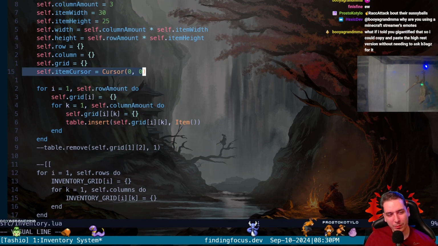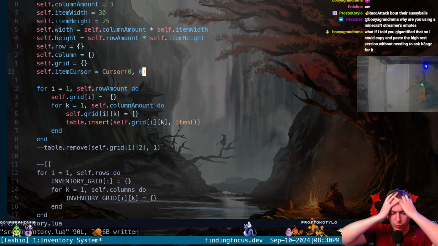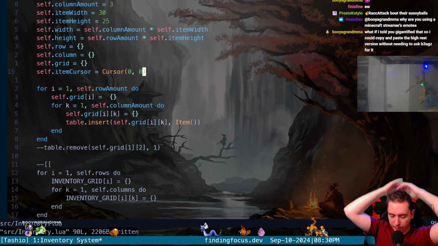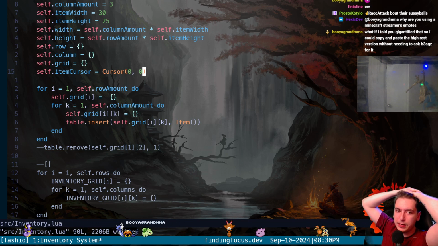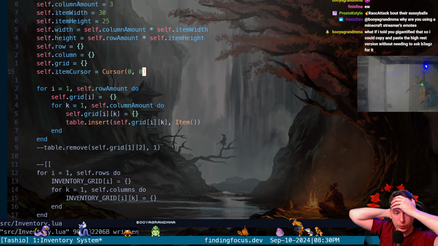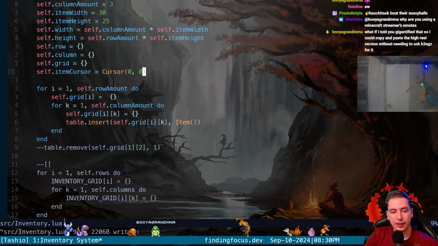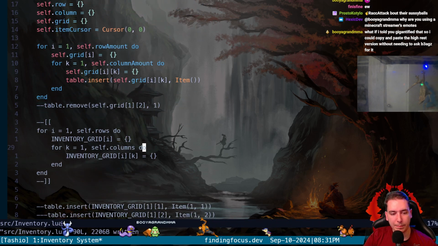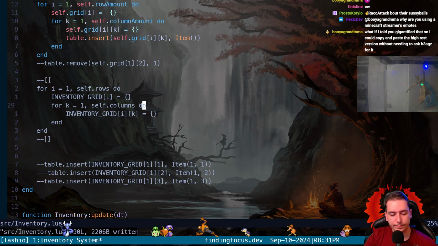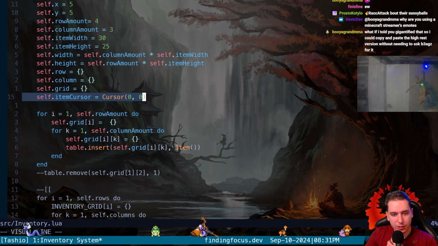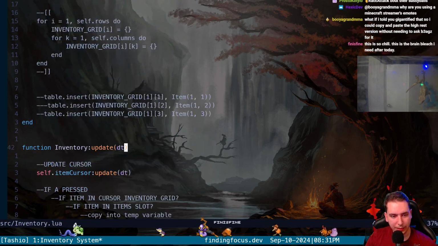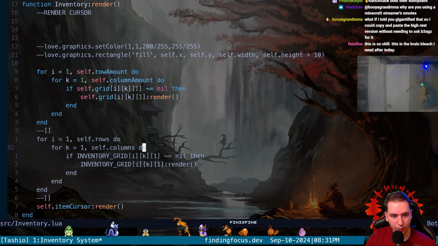So we were rendering this cursor for every item, but we only have one cursor, and it depends on which item. So what we can do is write an update function for the X and Y position for the cursor, make sure we're updating that, and we will update it with, yeah, this is just, because we don't have any method of moving this just yet. So let's try to get blinking working, and then we'll handle moving the cursor.